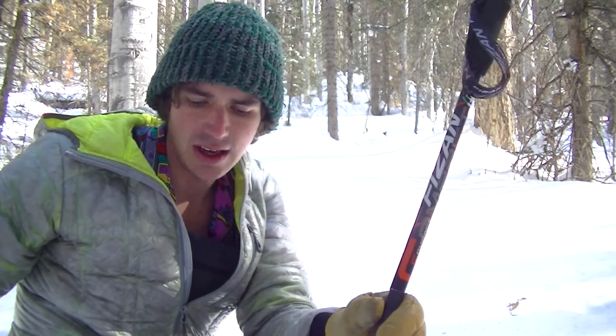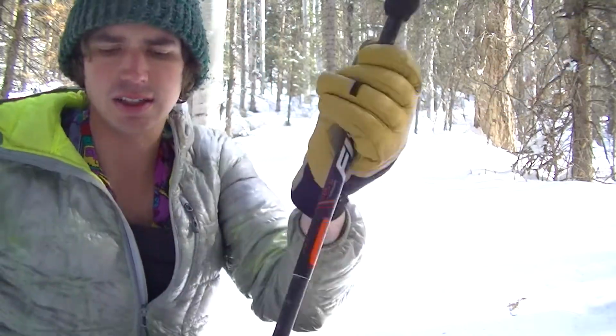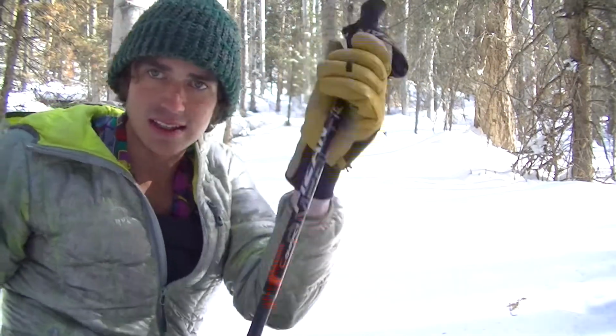So these run about $80 online, and they're really light. They weigh 6 ounces, and right here as advertised, 169 grams. So they're light. These are really lightweight.